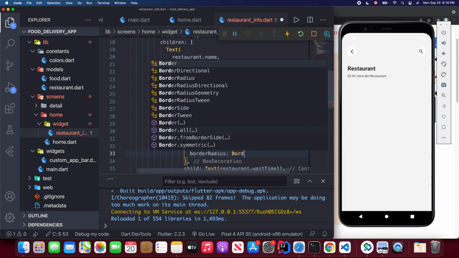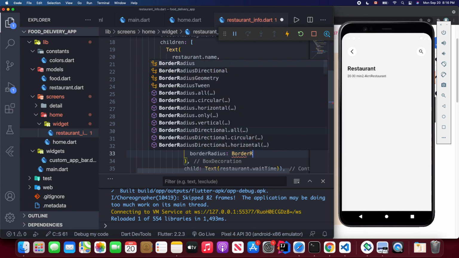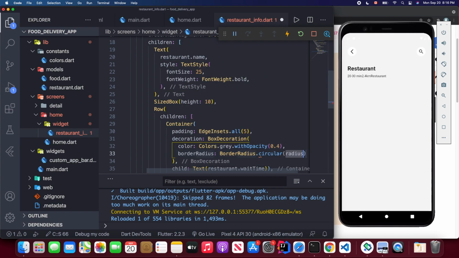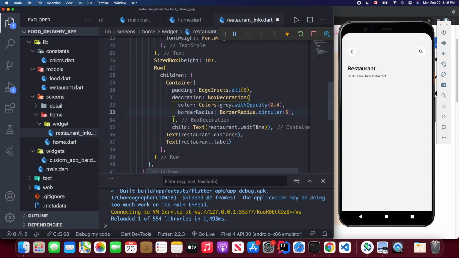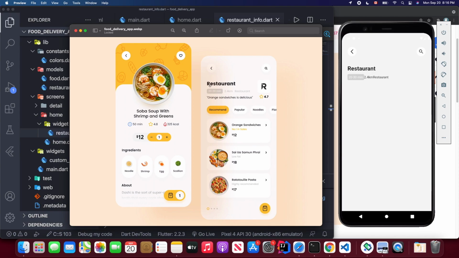I'm going to use border radius dot circular, set to 5, and also style this text using text style. Change its color to white. Okay, let's save. Okay, now it's much more similar.